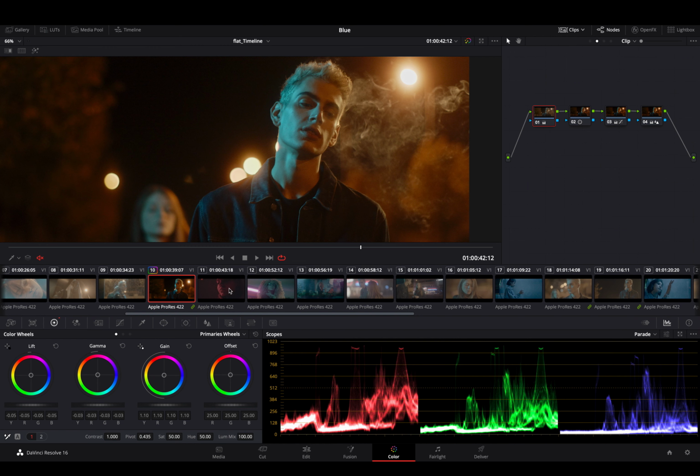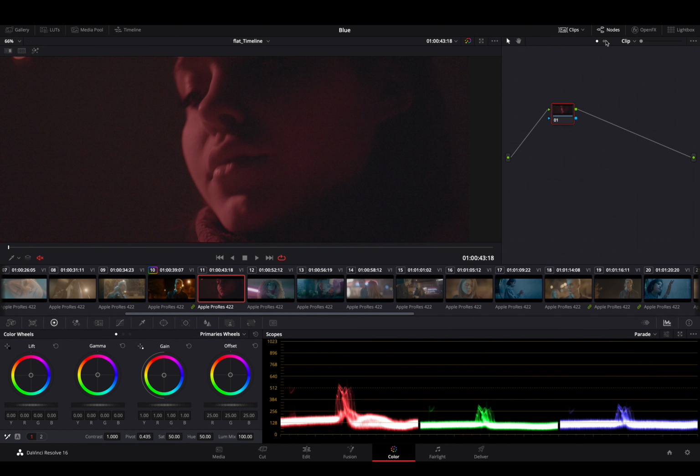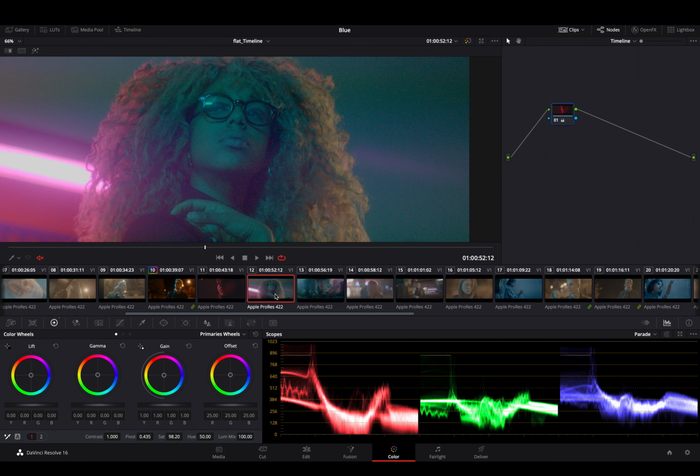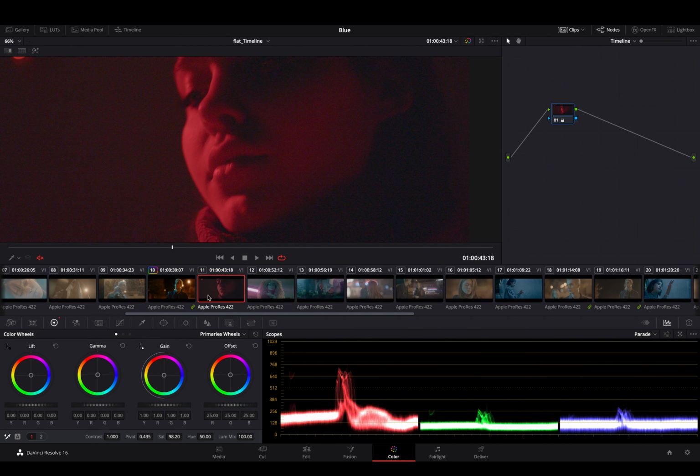So right now that I am on this image, we can see that we are inside the group from this thing. As you can see, if I jump to another clip, I can see the other dots, but I just can't see this one, that it's always visible. And by the way, it's the timeline dot. This is the node color space just for the timeline, so everything I'll be doing there will affect my whole timeline. Maybe, I don't know, I want to have a highly saturated timeline, so every clip on my timeline will be highly saturated. By the way, reset that to 50.